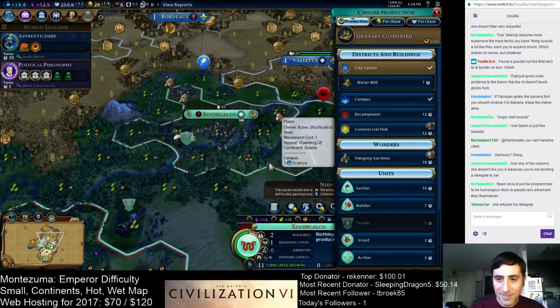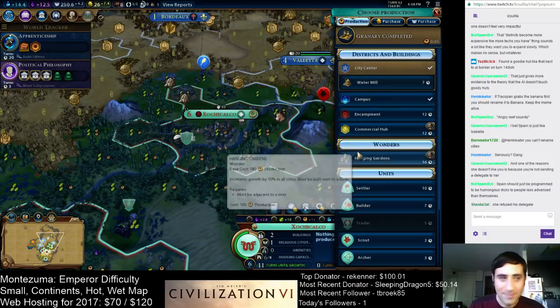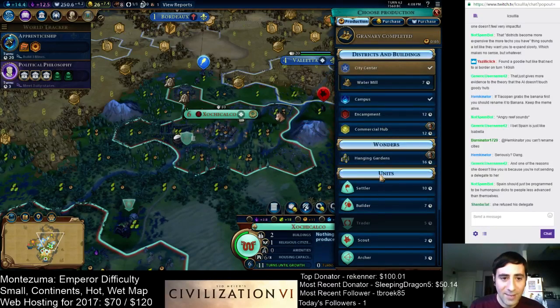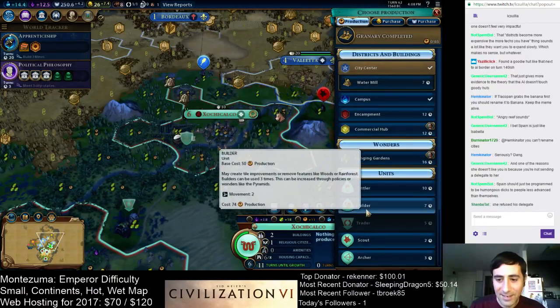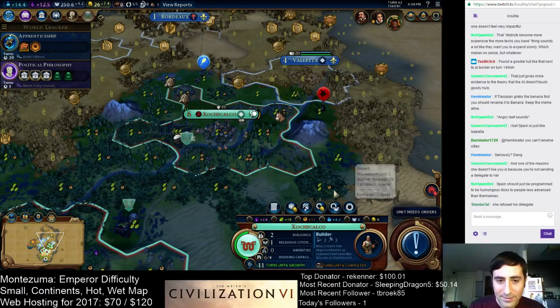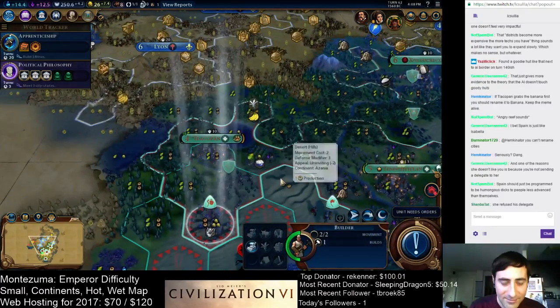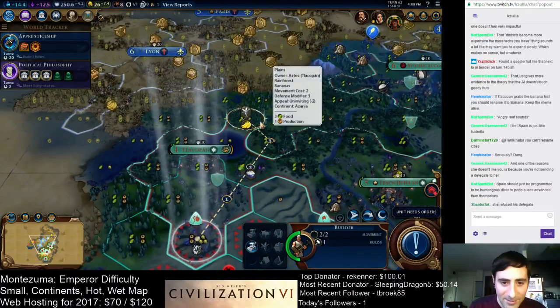Okay, so what do we finish? A monument here? So we need builders. Definitely builders. I guess I should start to queue up the commercial hubs too, if I have a tile for that. I don't think I have a tile for that here though, because I queued up the campuses, but I don't think I have a tile for that. So you should go up here and improve that tile, because that's the next best tile.